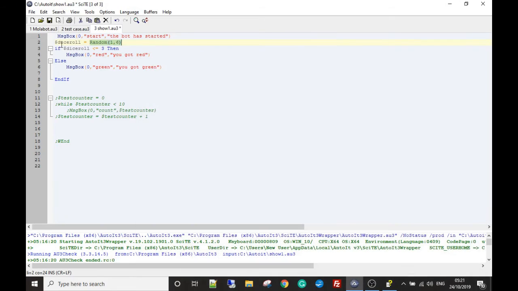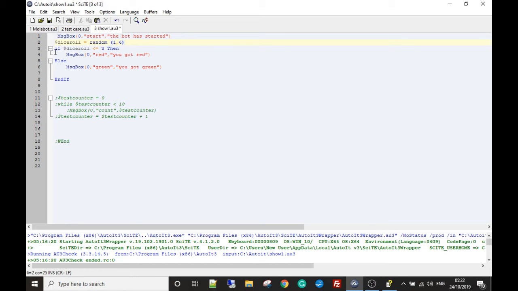So all I've done is, if I just get rid of it, so I just put random, and then once again, as soon as I do the parentheses, it will tell you what I need as an input. So for this, I need a minimum and a maximum. So I put 1 and 6 to simulate a dice. So we've made a variable called dice roll, a placeholder, in other words, or a bucket or a folder, whatever you want to call it. And in that bucket, we've put a random number, and the random number is going to be between 1 and 6.